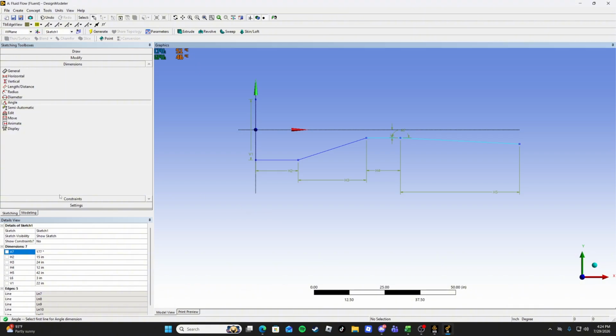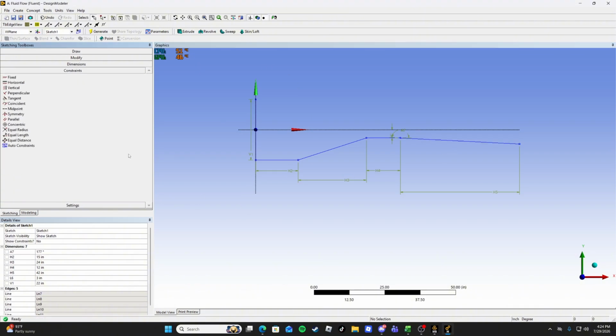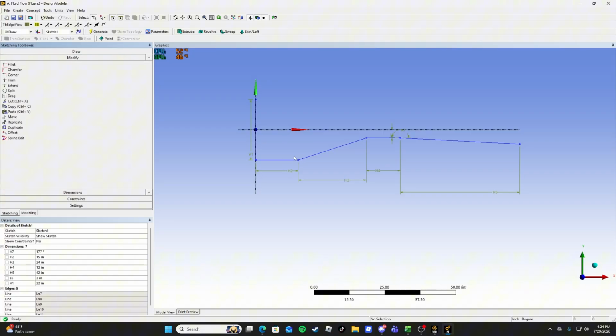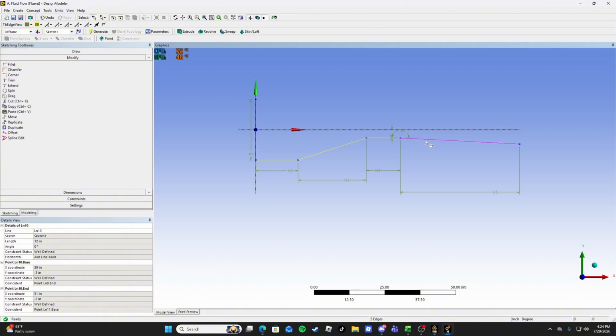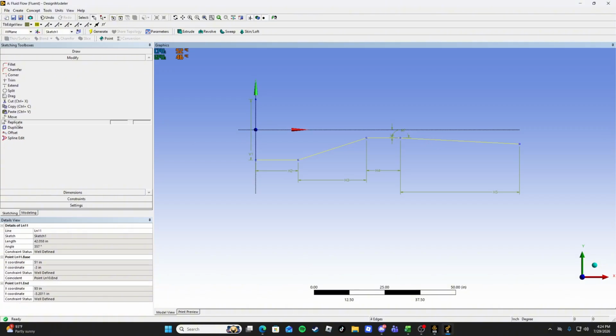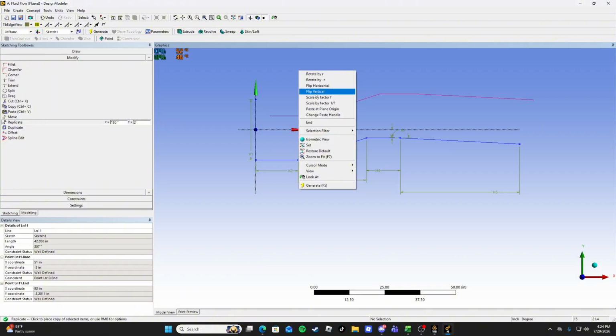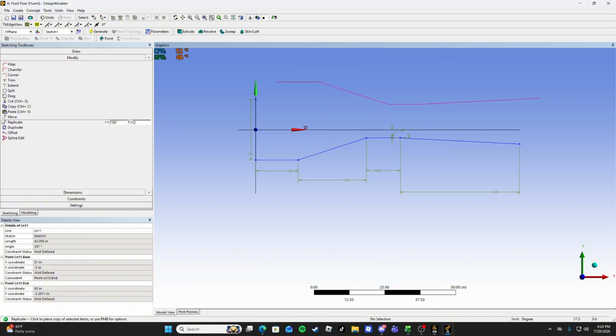And now I will try and replicate this across the axis. So I'm going to select our components of the tunnel, replicate it by putting 180 degrees here. And we have it right here. I'm going to flip it to mirror it, kind of, sort of.